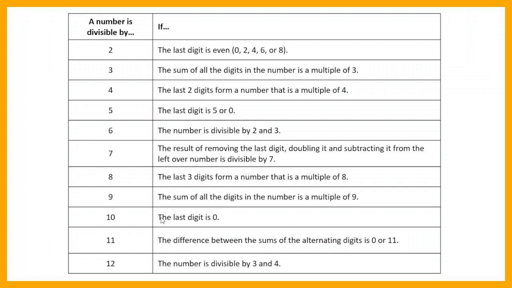then you know that your number is a multiple of 10. For 11, this one is again a little bit complicated to do, but it is a useful one to know. That is that by adding the alternating digits, in other words, all the oddly placed digits and all the evenly placed digits, if you add them separately and then subtract the answers you get, if your answer after subtracting is either 0 or 11, then you know that your number is a multiple of 11. And I'll show you how to do that soon.